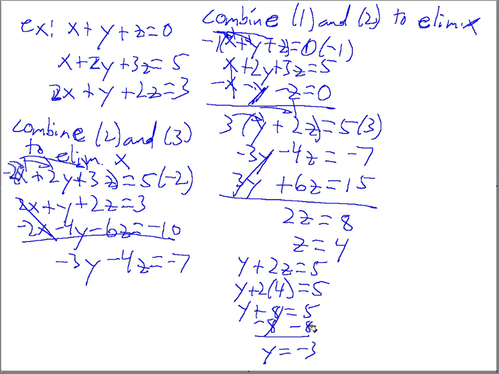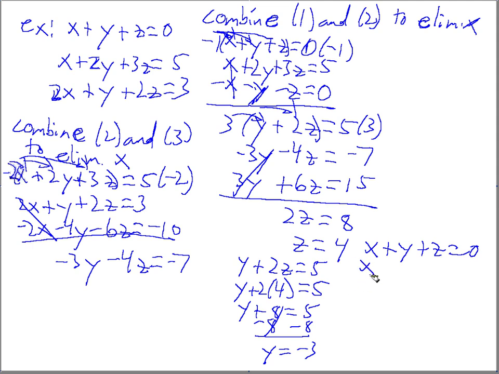Then I have z to be 4, y to be negative 3. Plug these numbers back into the original 3 by 3 system to get x. So let's plug it into the first equation. That looks the easiest there, right? So let's plug in negative 3 for the y and 4 for the z, and then solve for x. So we're going to, let me do it right here. So we're going to get what? x plus y plus z equal to 0 was the first equation right up here. So my x is going to be my last variable to solve for in this case then.